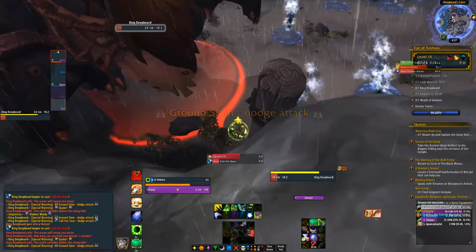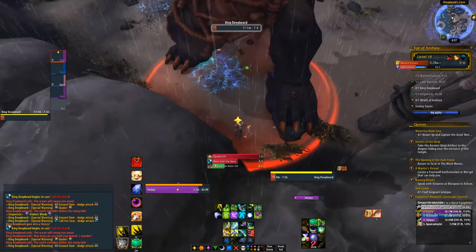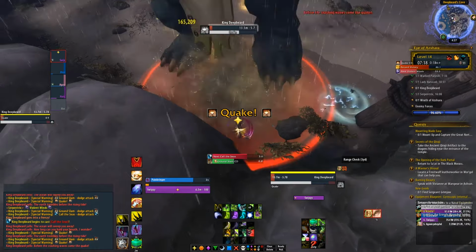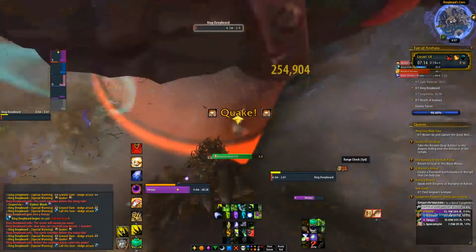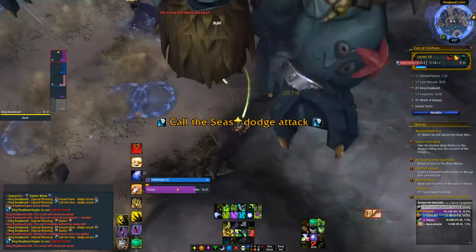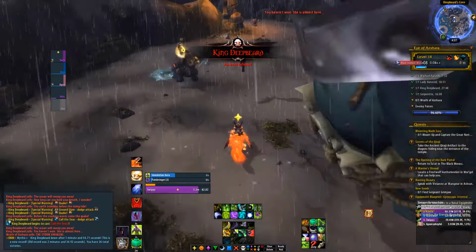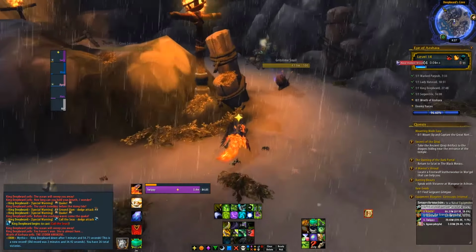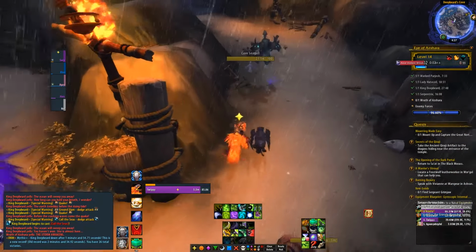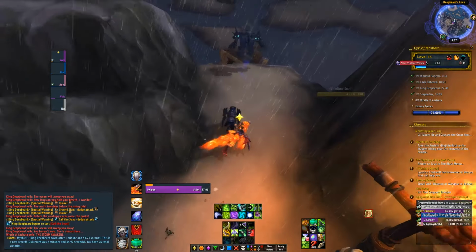We had 2 melee DPS in this group, I think. And so they're dropping Quakes all over each other. They're getting pushed around. It's a pain to be a melee DPS on this fight. It's easy, but it's just annoying. So, anyway, move the boss, and you'll be fine.